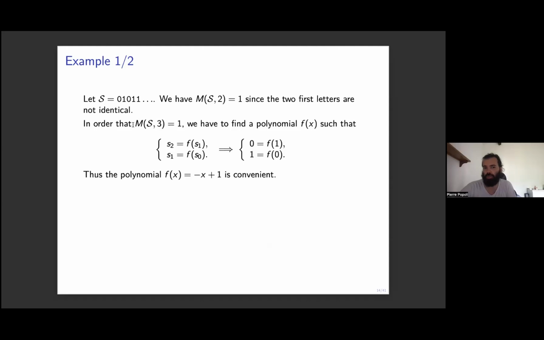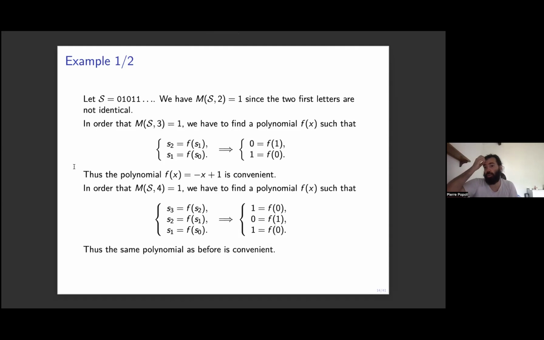If you want the maximum order complexity at rank 3 to be 1, you have to find a polynomial such that the second value is a polynomial of the first one, which is 0 equals f of 1 and 1 equals f of 0. And then you can take the polynomial minus x plus 1.